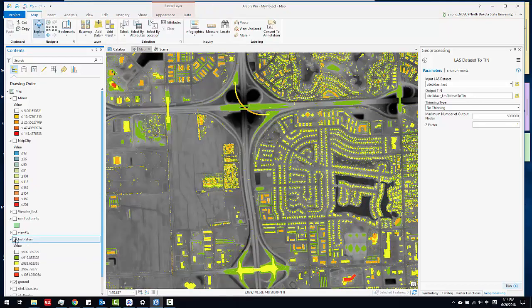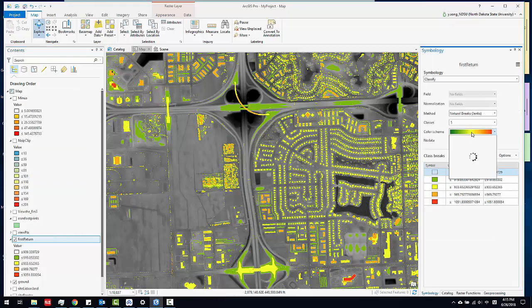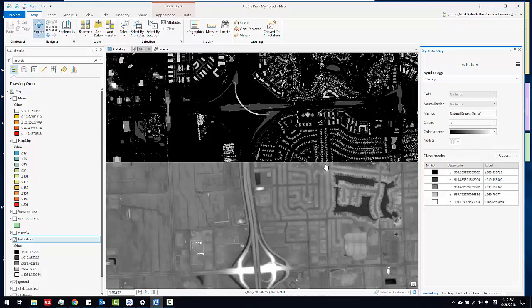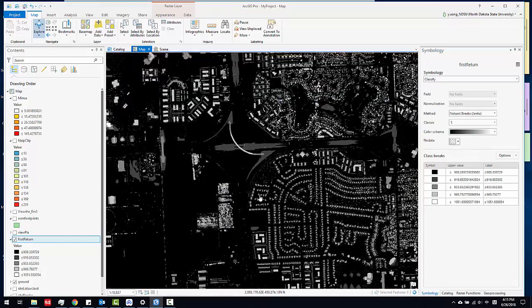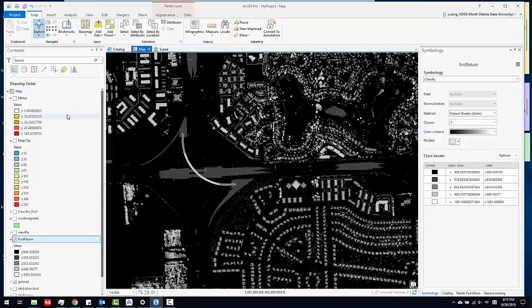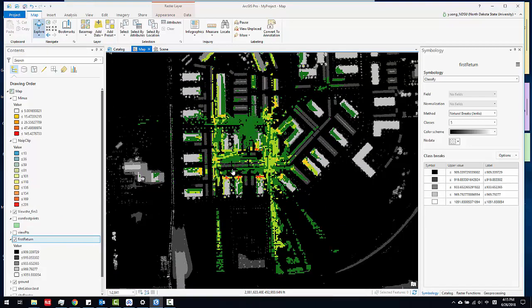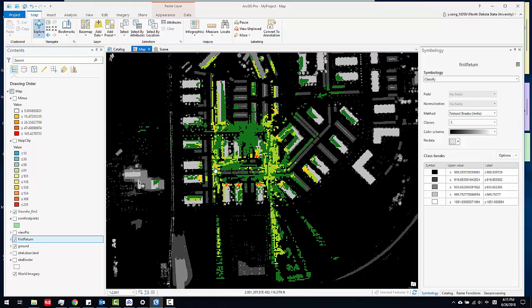See here, this is my first return, which means this is super useful in terms of looking at the 3D shape of your lens, and also viewshed analysis. Just want to show you this. So this is a viewshed analysis I did. I think it's super useful to use the first return to do this because first returns are all the surfaces on the top. If you cannot see it, then you cannot see it. That's really cool.